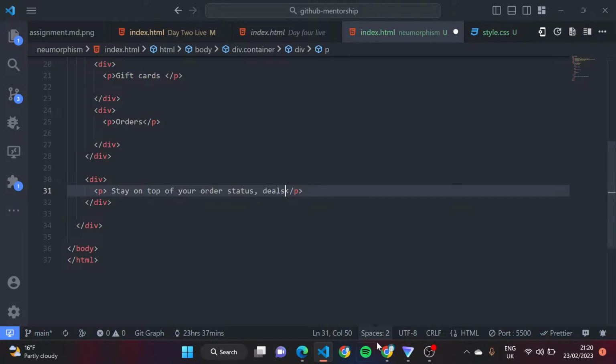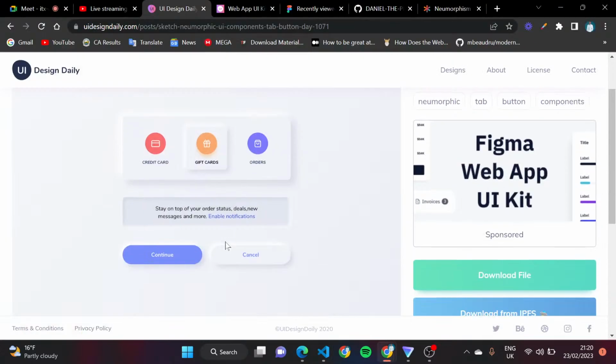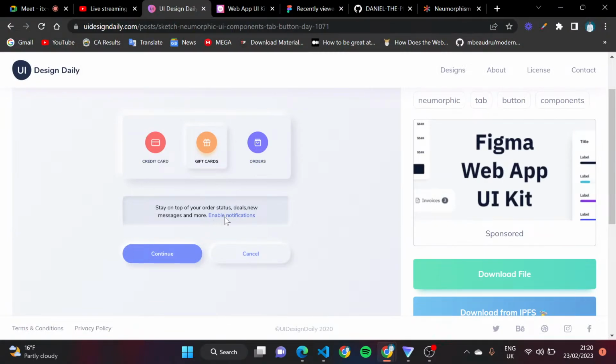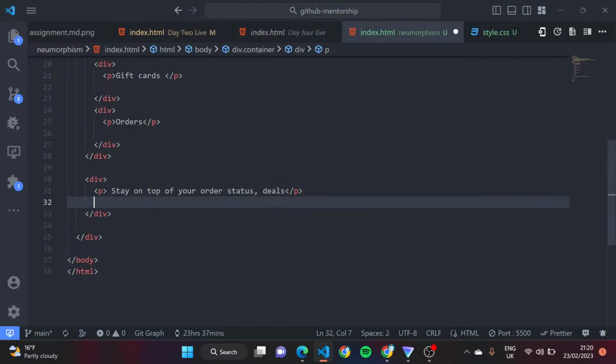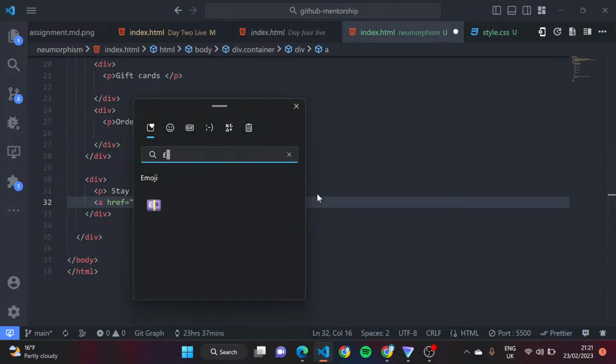So I'll just leave it like that. Now we have this link. So for links we have the a tag. So we can just add this here. So after this we can have, since it's not redirecting to anything, I just have hash.